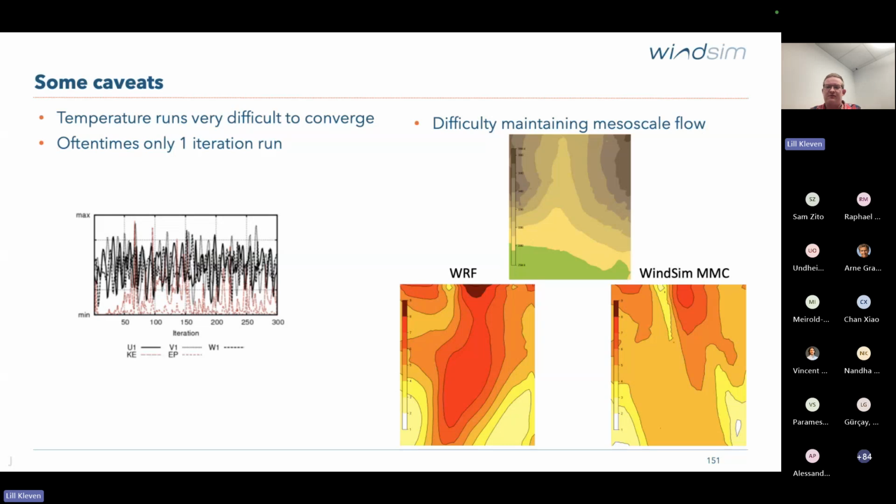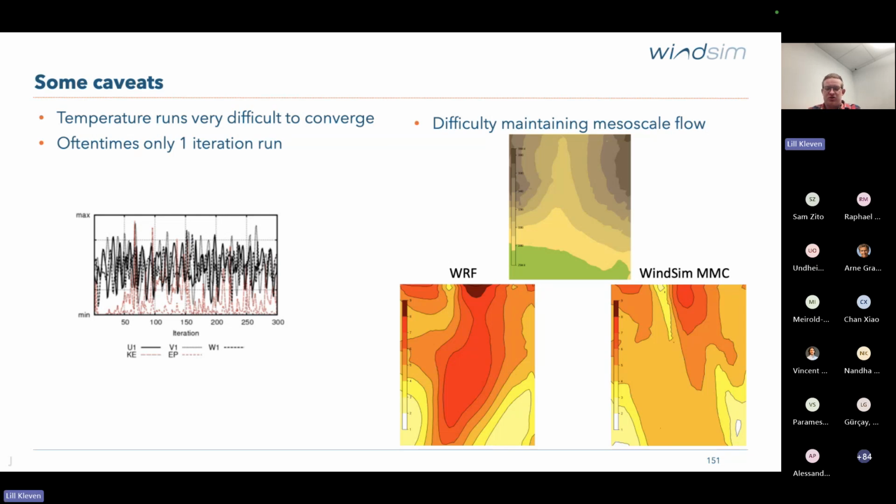And the boundary condition coupling method is also difficult to use with many of the existing mesoscale datasets like the new European Wind Atlas or the Global Wind Atlas, because they don't include all the necessary variables required for the coupling, and they only store the data for the lowest 250 or 500 meters, which is not enough because you have a CFD model that can have a model top of several thousand meters high.